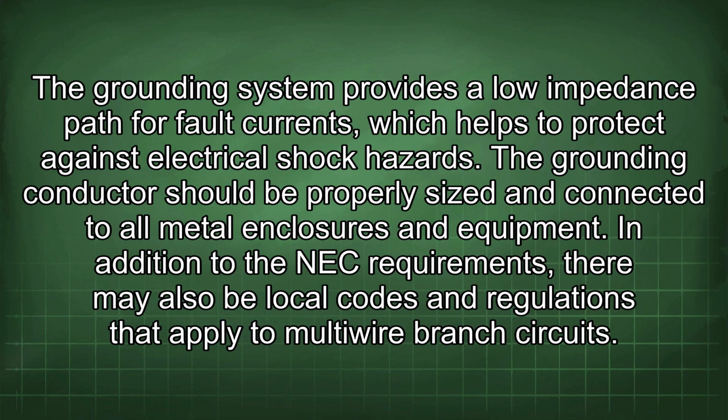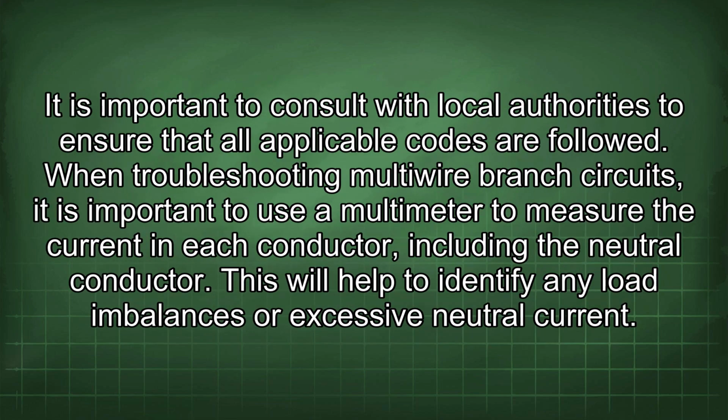The grounding system provides a low impedance path for fault currents, which helps to protect against electrical shock hazards. The grounding conductor should be properly sized and connected to all metal enclosures and equipment. In addition to the NEC requirements, there may also be local codes and regulations that apply to multi-wire branch circuits. It is important to consult with local authorities to ensure that all applicable codes are followed.